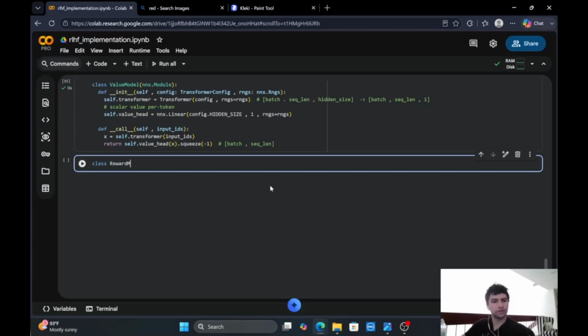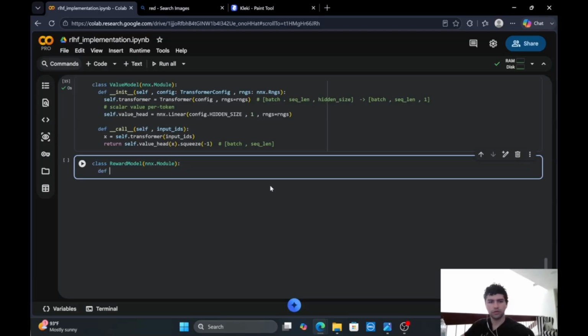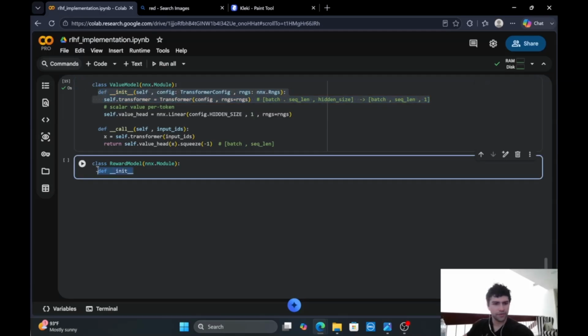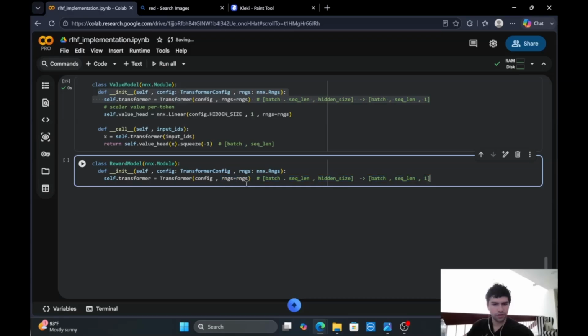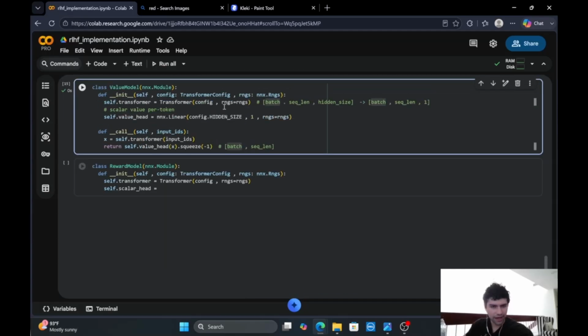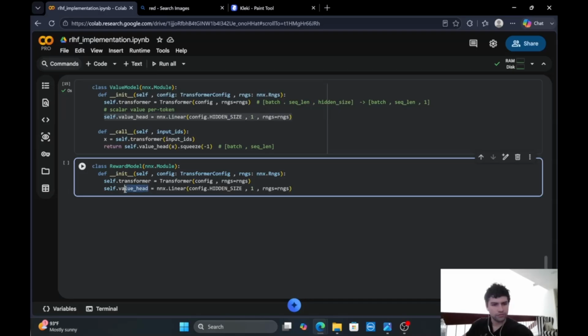Pass that through. And then the next model we need is to talk about the reward model. Now the reward model, same thing. We could low-key just copy this right here to not have to type it all out, right? And we want a scalar head here, which is the same thing as this value head. So genuinely just copy it, paste it over. Let's just call it the reward head.